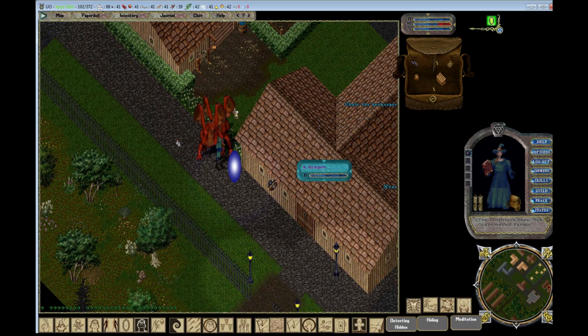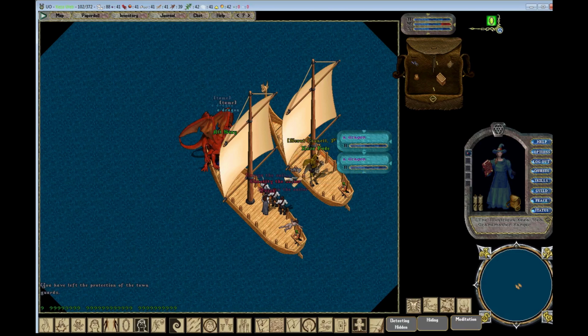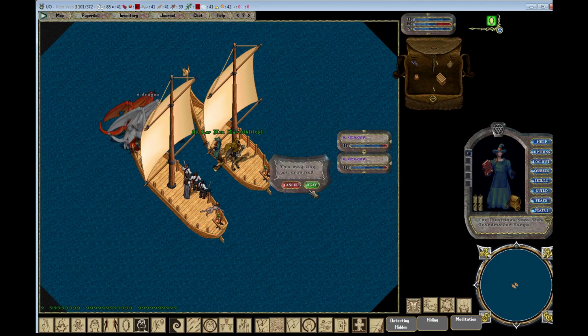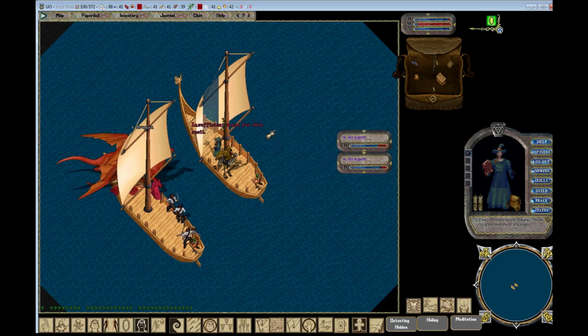Alright, 2 dragons. This part has to be pretty quick. Alright, got 2 dragons on there. What? Oh. The trick is to get them to stop fighting.